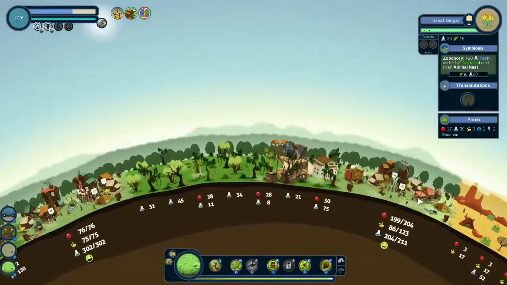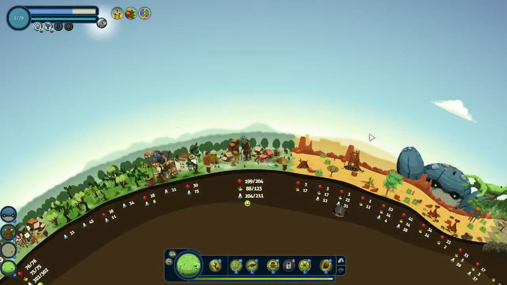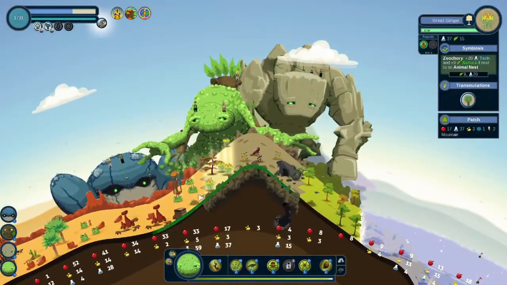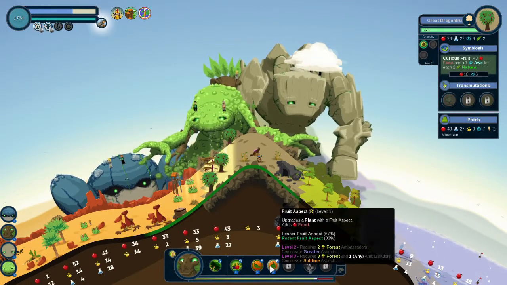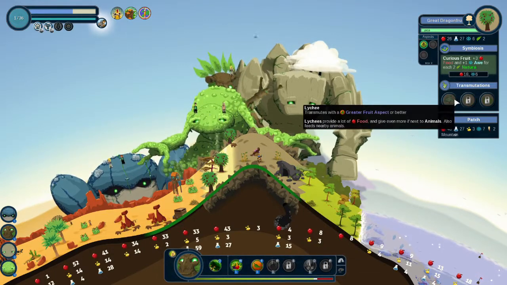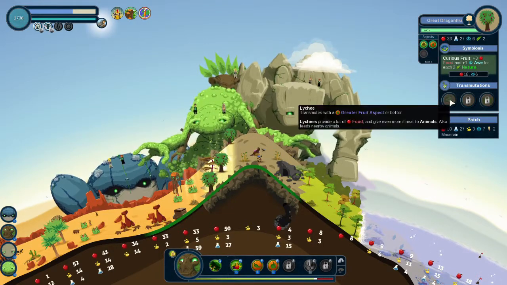Swamp village. It's very technically a swamp village, but look at that biome. It's on the edge, and then there's desert, and we're hoping to get to mountain. Great food aspect. We can do it. No, we can't do it. We will work on it.